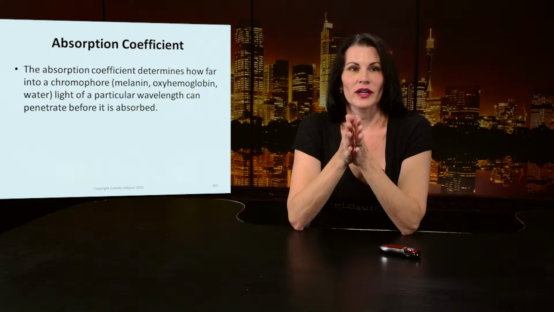What are chromophores? Well, chromophores are colors in the skin that light-based therapies may be looking for, whether it is water or melanin or ink or blood. It's what a laser is looking for in the skin. When we understand our absorption coefficients, we can understand what that wavelength of light can really do.